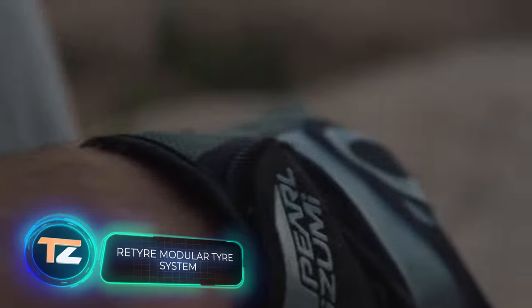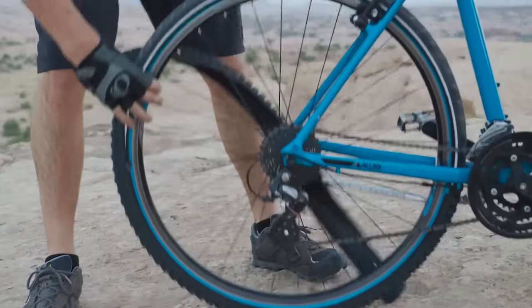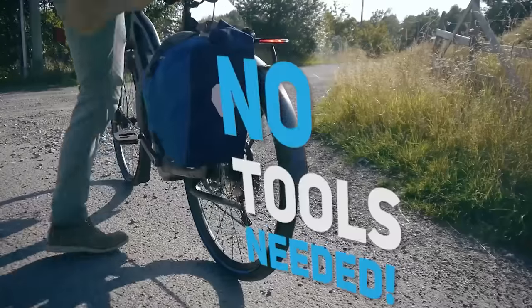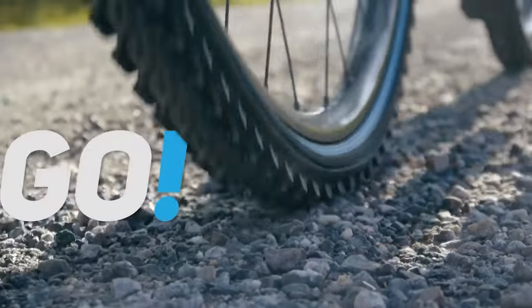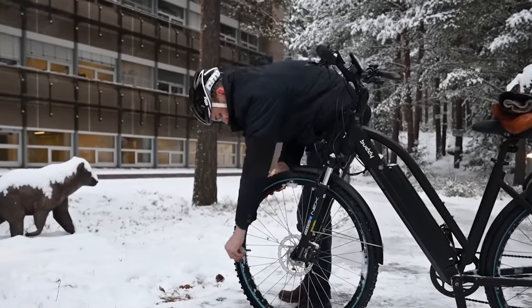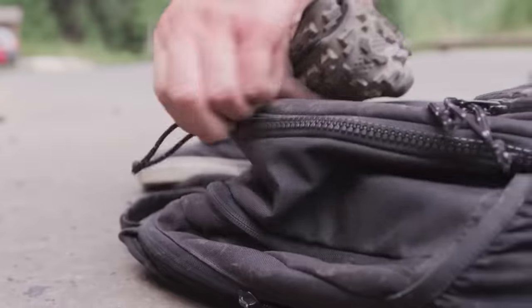Retire Modular Tire System. Here's an invention that will appeal to cycling enthusiasts who don't want to waste any time and aren't used to limiting themselves in anything. The Norwegian company Retire has created a modular system that allows you to literally transform your bike. It consists of several tires with a really quick and easy replacement procedure. The user carries an extra set of tires in a bag — they are compact and don't take up much space. When the surface under the wheels changes, for example from asphalt to sand, the rider removes the tire tread and replaces it with another one. Thanks to the heavy-duty zipper, the change is done in less than a minute.